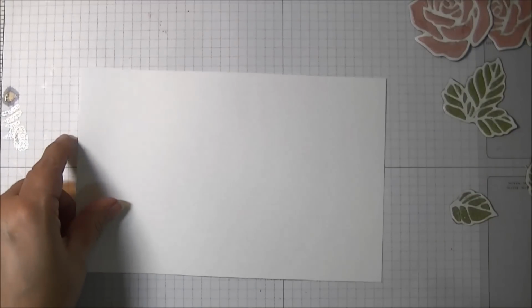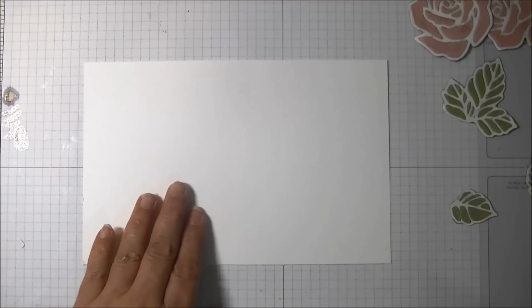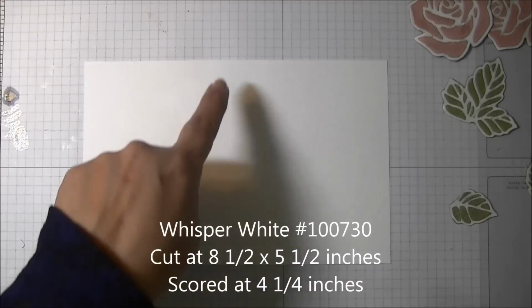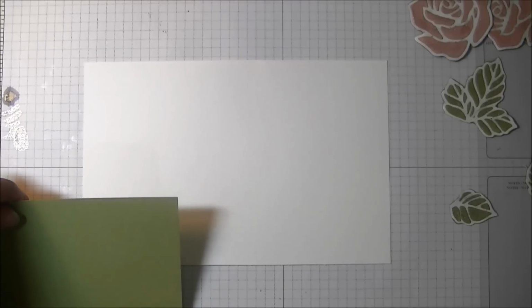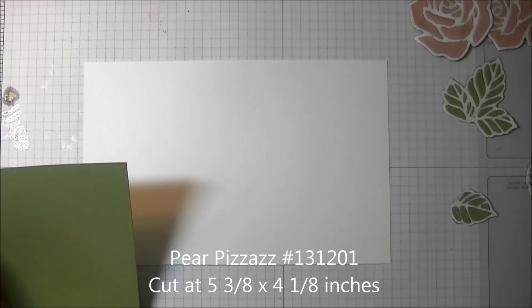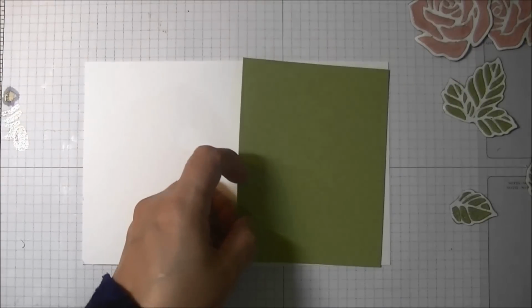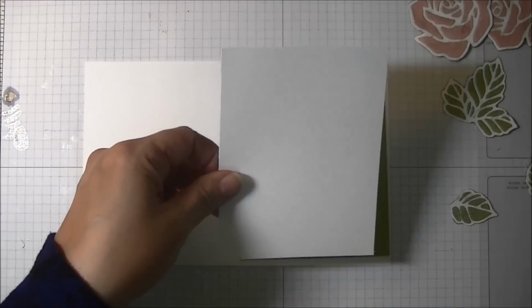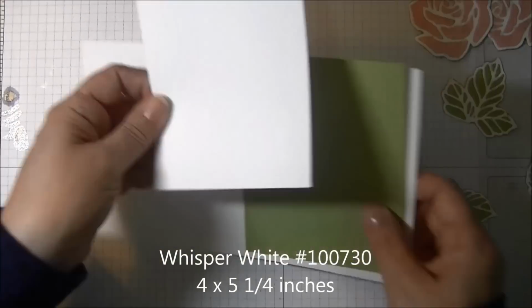So for my card pieces, I have the card base, Whisper White, 8 1/2 by 5 1/2 and scored at 4 1/4. Then I have a piece of the Pear Pizzazz cut at 5 3/8 by 4 1/8, and then another piece of Whisper White that is cut at 4 by 5 1/4, and that is what we are going to start stamping on.